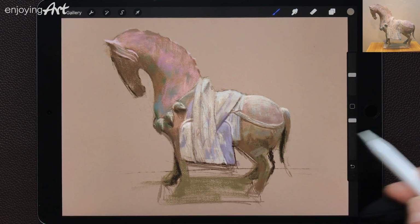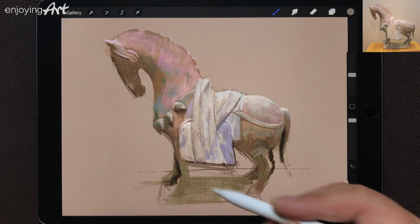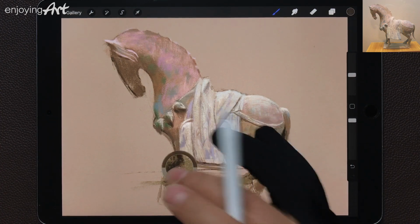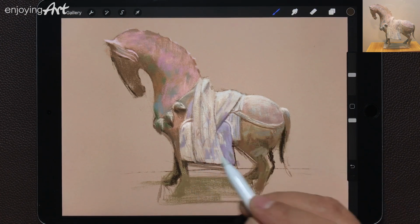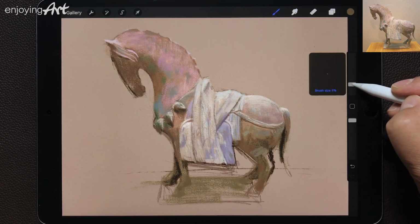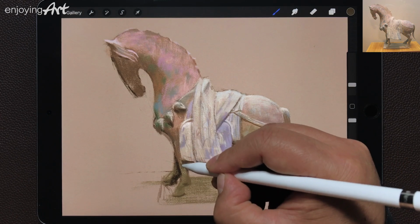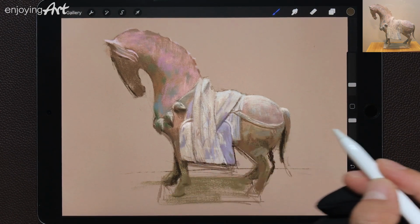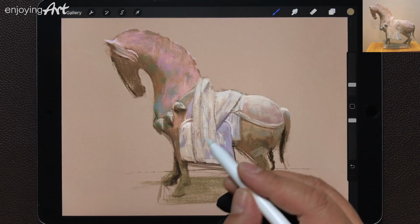And just like this, you're going to gradually develop a little more details. Like on the leg over here, I'm going to add this dark color and coming underneath, that's to catch the shadow. Okay, and have this color, a little bit darker green color, coming over here. Okay, I'm gonna have the brush stroke a little bit smaller and also a little bit darker. Now doing a little bit at the bottom over here. Look at that. And on the front over here should be the same color as this. Maybe a little bit gray, a little bit lighter, like this.